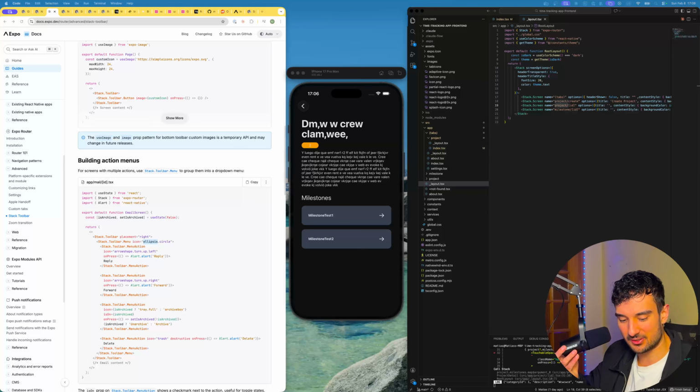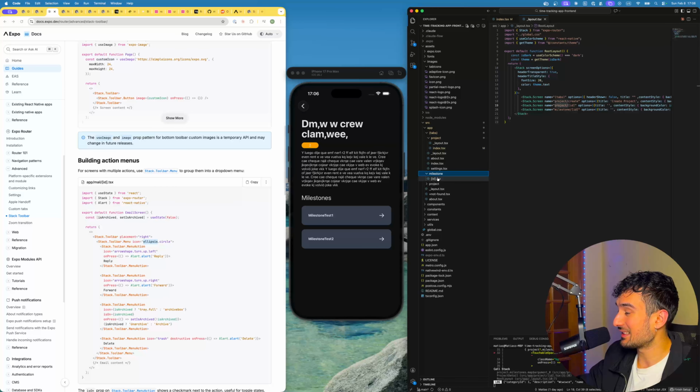So I don't know where to place milestones in the pages folder, because I got this milestone folder here, but a milestone is part of a project. But if I put this folder inside of project, what I get is something I don't like, and we can see it.